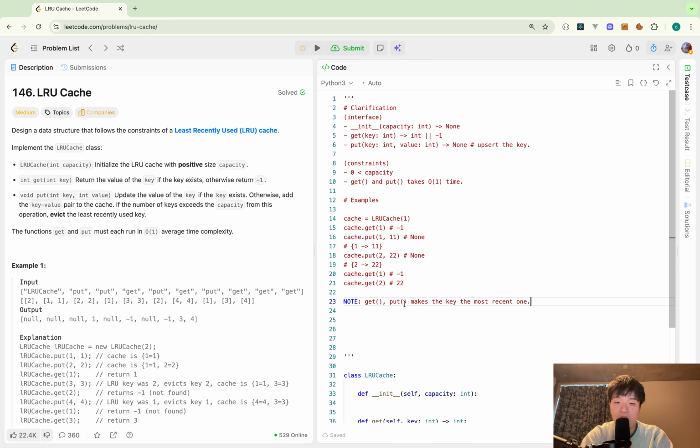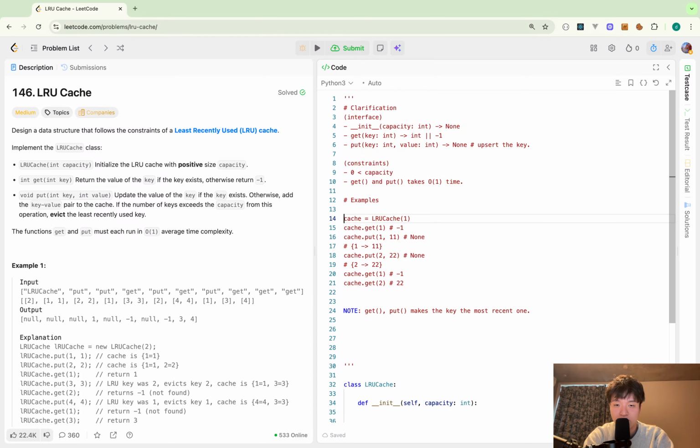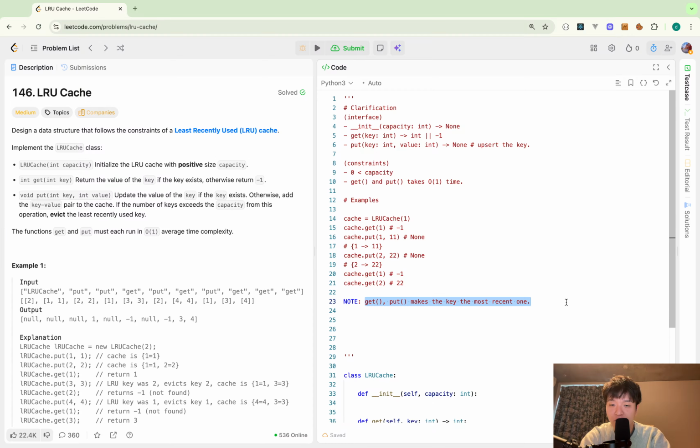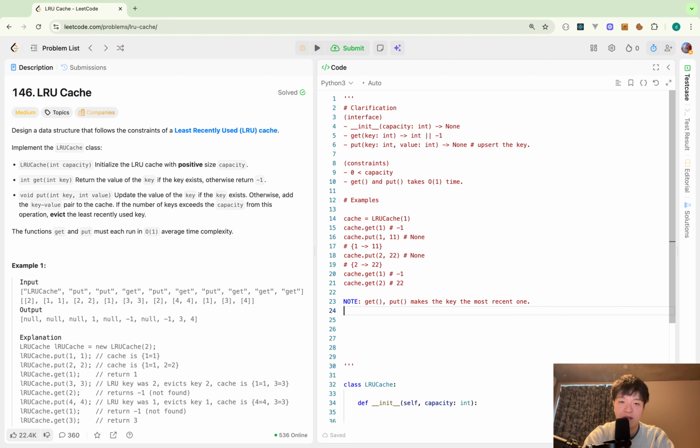So if I put something, that key becomes the recent one. And for get, when I access that, it should be the most recent one. I didn't take care of this in this example, but I have to take care of this.